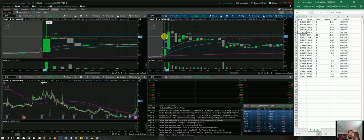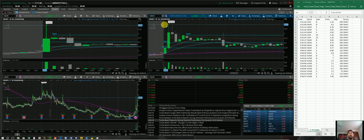So I sold all of it a little prematurely. I think it might have seen a little resistance at 5, and this is where the 15-second charts would come in handy, or even less, so I could really see again what I saw and why I got out of all of it underneath $5, as opposed to within that same 1 minute candle it went all the way up to 550.